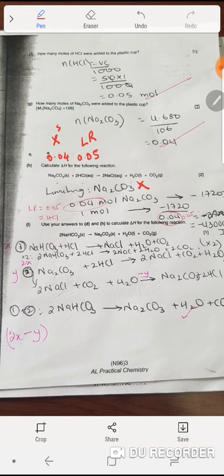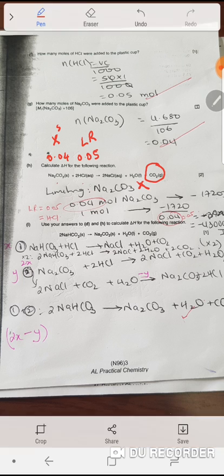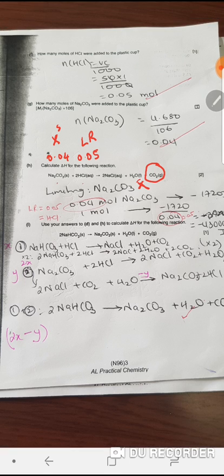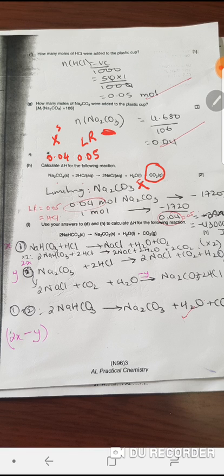Right, so this is a part where most of you wrongly calculated. You wrongly figured out which one of the two is the limiting reagent, and it is supposed to be sodium carbonate. Oh, sorry, it is supposed to be HCl. Once we know HCl is the limiting reagent, now what do we do? Remember, it is not a neutralization because of carbon dioxide, so we don't have to calculate for 1 mole of water. Some of you calculated for 1 mole of water. No, we need to calculate for 1 mole of the limiting reagent.